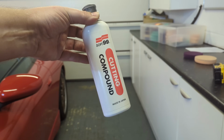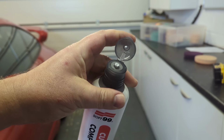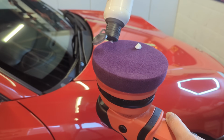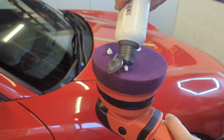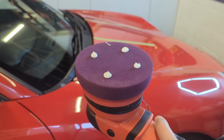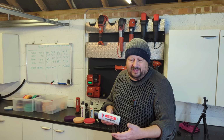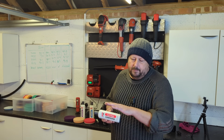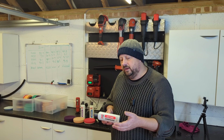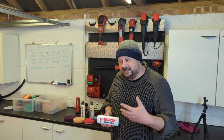Now, the cutting compound will remove the most material, typically clear coat on modern automotive cars, which is good for defect removal. So taking away swirls and deeper swirls, or sanding marks from cars. What are sanding marks? Well, when you have paintwork refinished, it often gets wet sanded or sanded to remove texture and peel, and sometimes defects in the sanding process. So the panel can get sanded, and then those sanding marks need to be cut out.